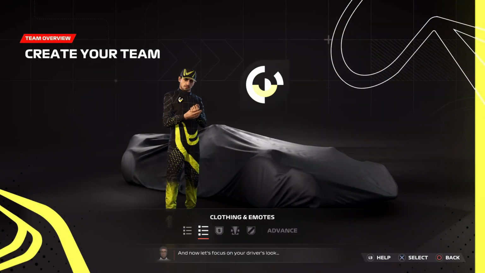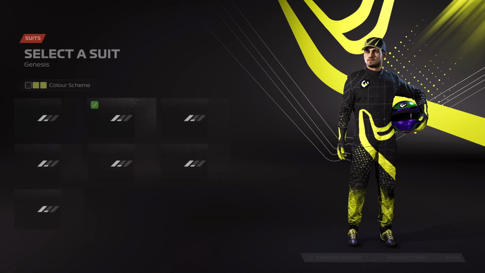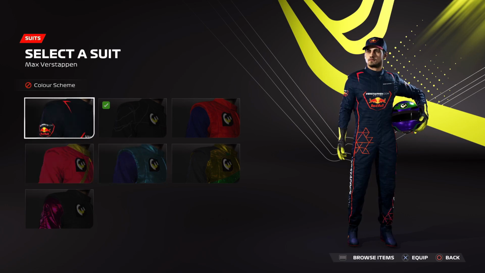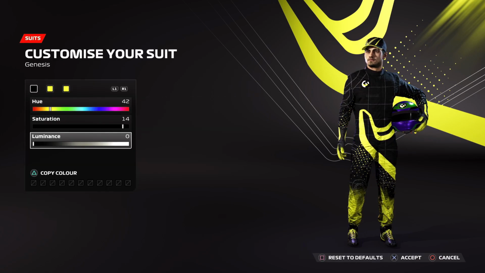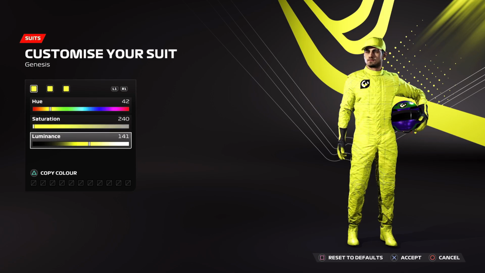So, clothing. Choosing our team colors. What is going to make us stand out? Now, I've gone for this race suit that you're about to see. I'm just scanning, seeing if there's anything interesting. But the default one that was already selected is good enough. And we're going to go with a yellow and black.